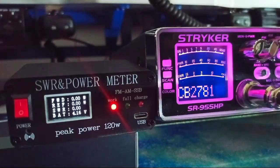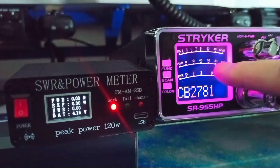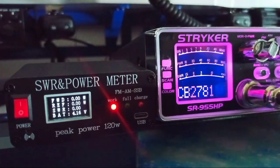I'll just flick it over to USB and give it some audio. That's actually pretty accurate because the power meter — as you can see, where my finger is — that's at 60 watts. So I'm peaking my audio at 60 watts. If you watch the SWR power meter — audio, audio — you can see it's just round about 60 watts and a little bit more. So it's very accurate for what it is.